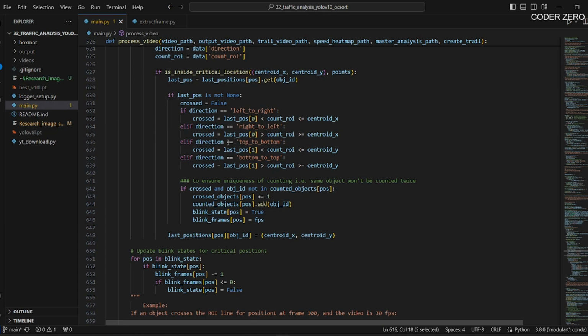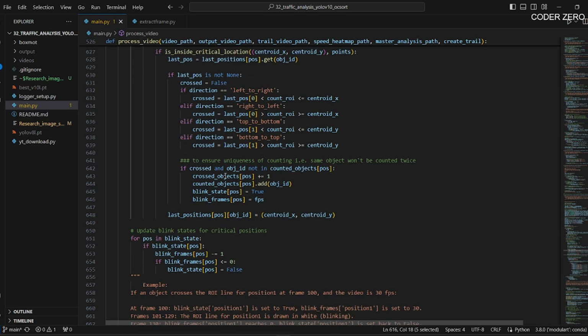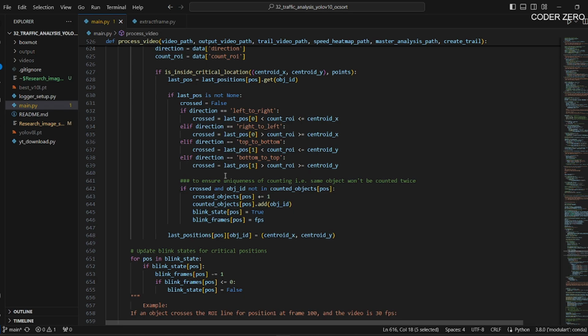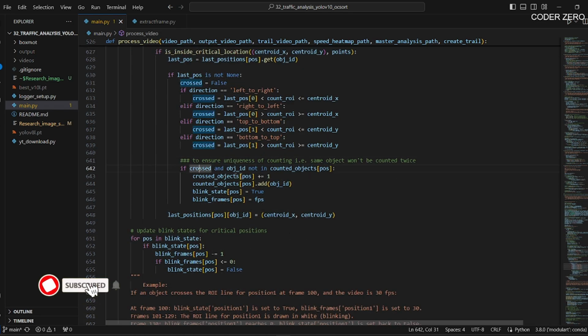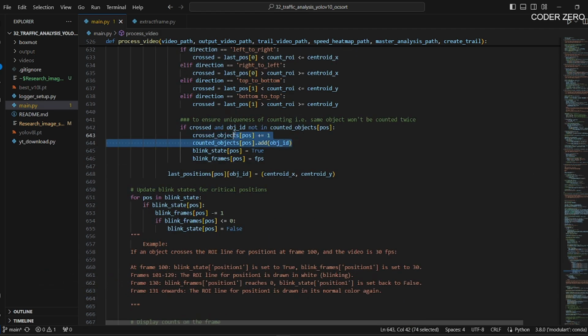So here we are checking the direction, and according to that we are determining whether the object has crossed or not. And if the object has crossed and it hasn't been counted yet, we are counting the object, then we are updating the relevant information, and then here we are setting blinking state to true, and blinking frame to FPS.